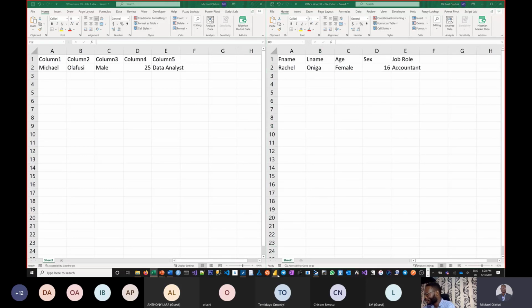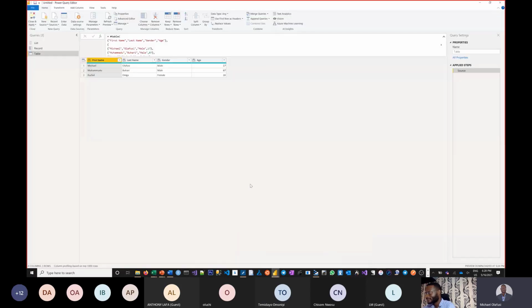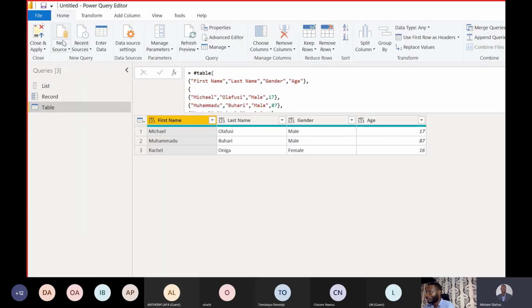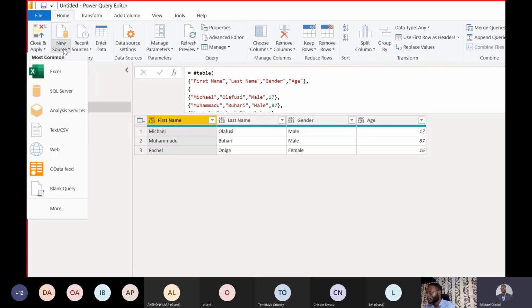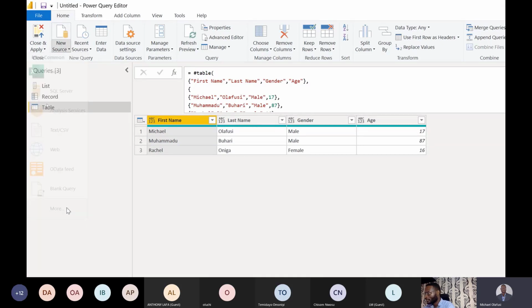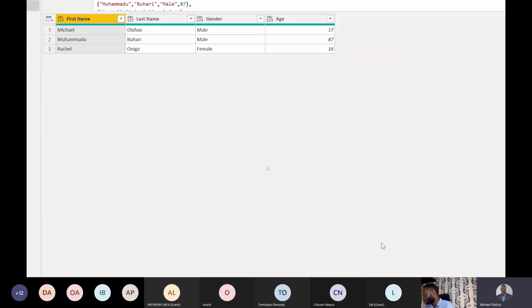So I'm going to go to my Power Query. This is where we were. So let's go and do it together and see of all what you have said, what is going to happen. So I'm going to go to new source. I'm going to go to more. I'm going to pick a folder. It should have come up by now.